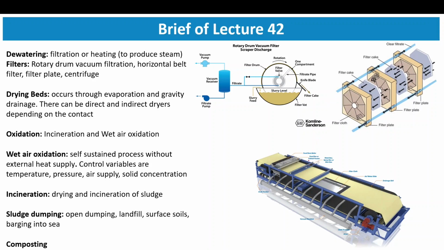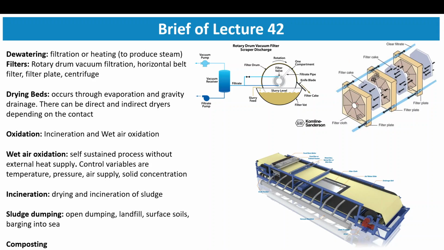Then next is horizontal belt filtration. If this is the feed, then it flows, like the belt is a kind of conveyor which gives the water a path to flow. Okay, and if this is the filter cloth, then by applying pressure difference, the water will pass through the filter, and solid will be retained on the filter. So this is how it continuously operates.